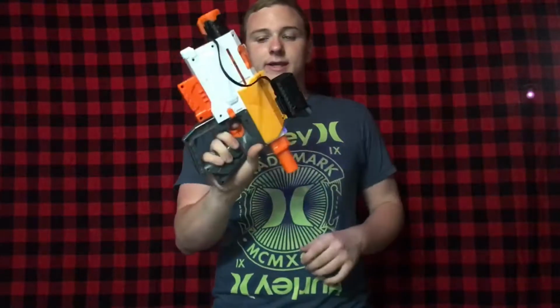But so it does work on pistol-style blasters. You can, of course, add the Modulus style barrel extension to get yourself more, so you don't have all this cable here, but it doesn't necessarily get in my way. And of course, it is nice while priming.